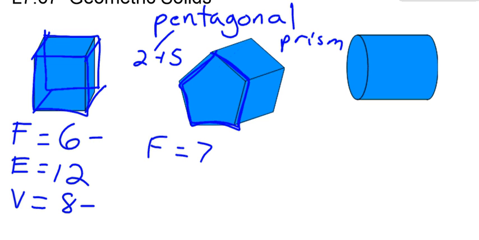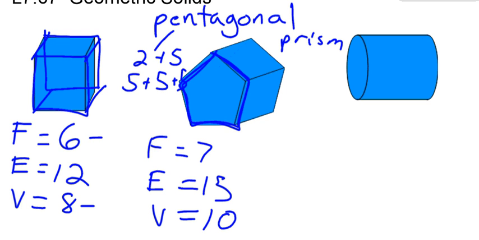For edges: five edges plus the other five from the other pentagon, joined together with five edges, gives me fifteen. For vertices, it's a five-sided figure so there's five corners, meaning five more corners gives me ten. Double checking: faces plus vertices is seventeen minus fifteen equals two. Doing pretty good so far.